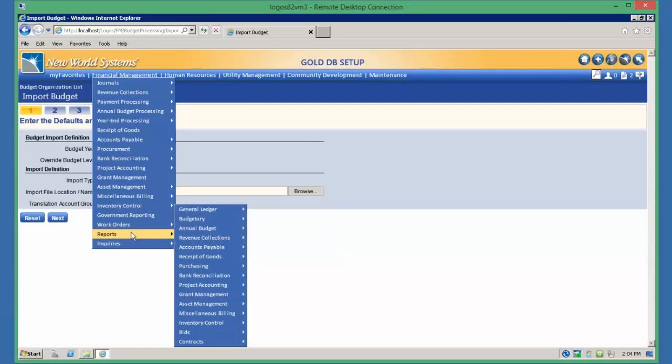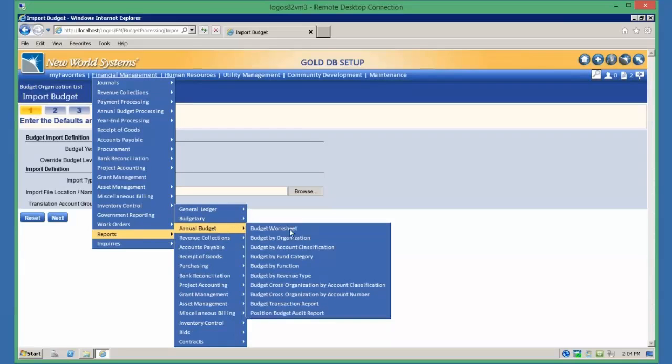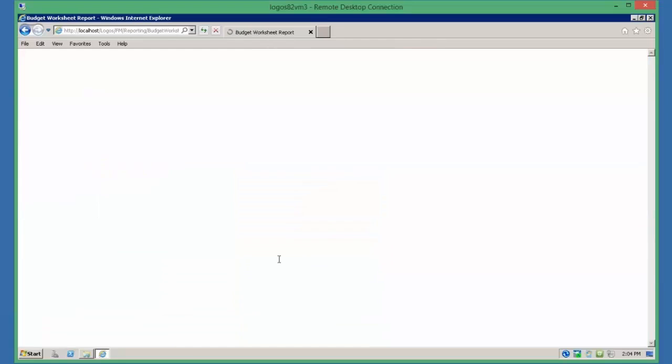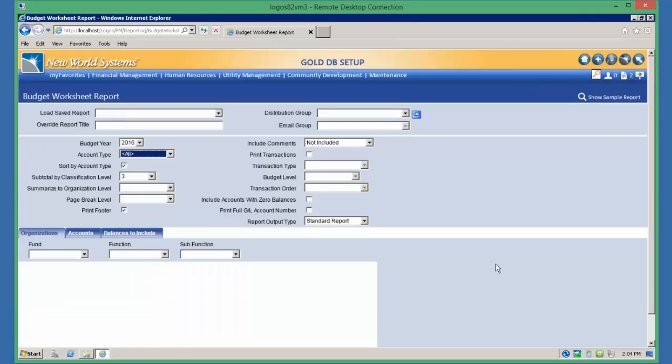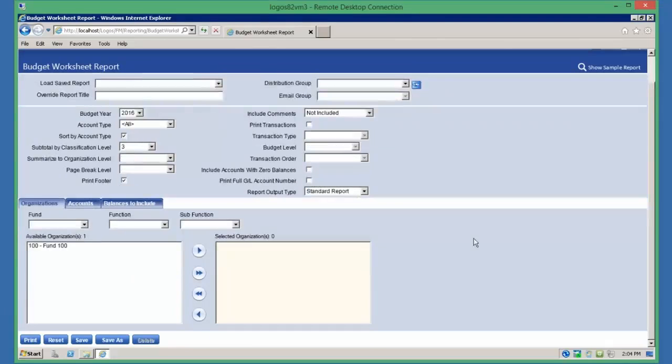I'd have to take a look at that myself to see if it works any differently than other reports, but it should be automatically including the fund's entire name and description on there. Just in my example, I just have our 100 fund called Fund 100 because I couldn't think of anything else to call it.